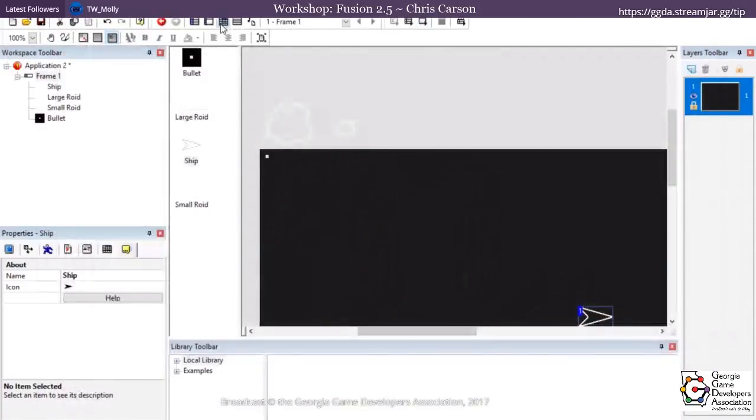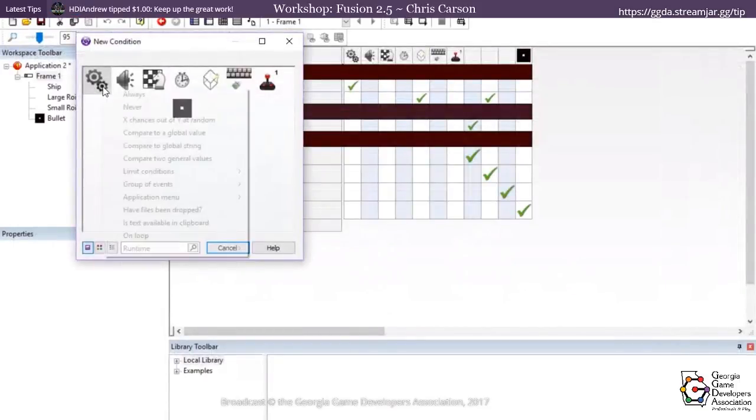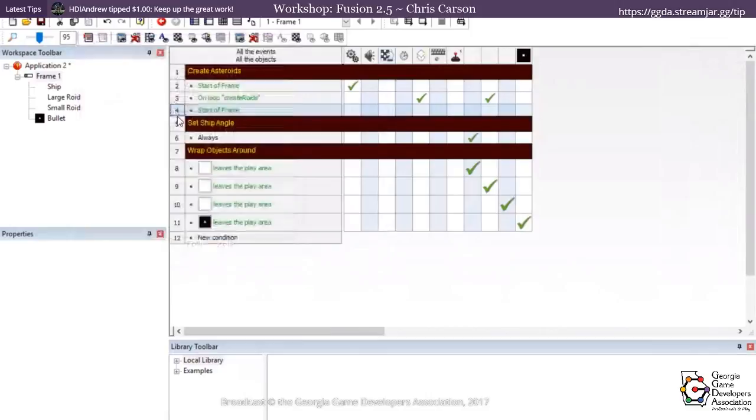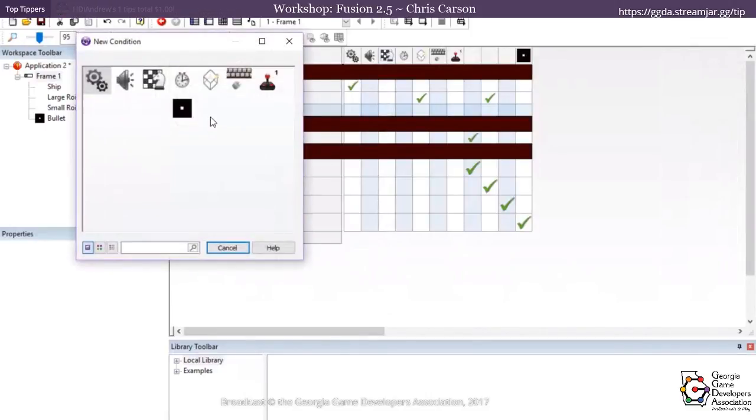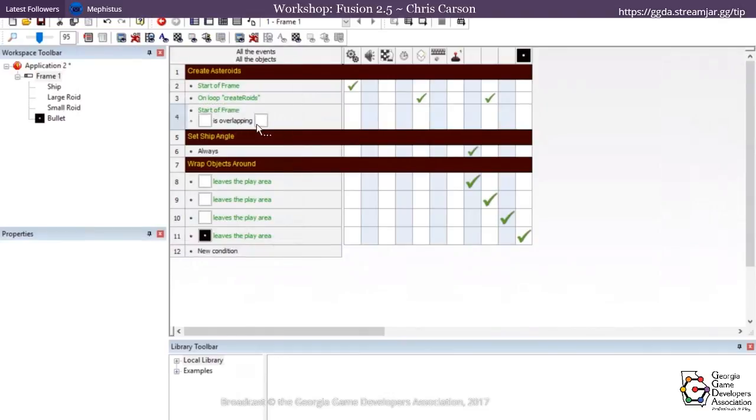We can't have that. So what we need to do is also say on the next line, start of frame, and if the ship is overlapping an asteroid, right?